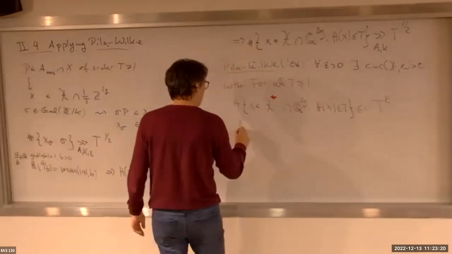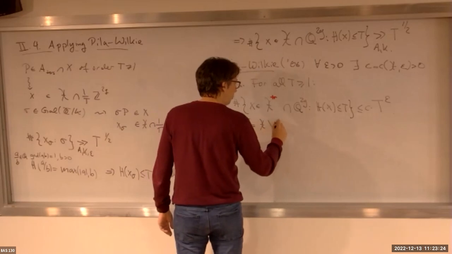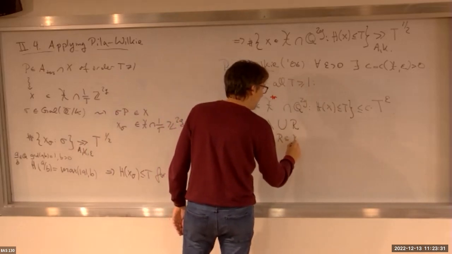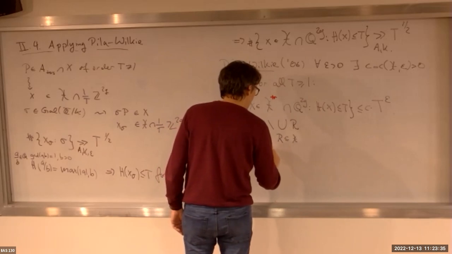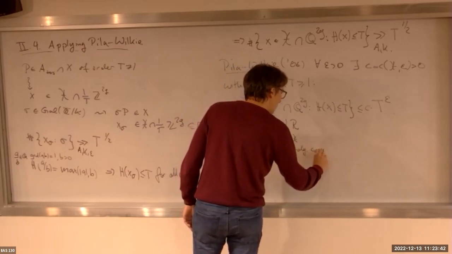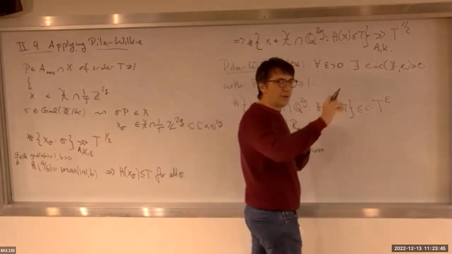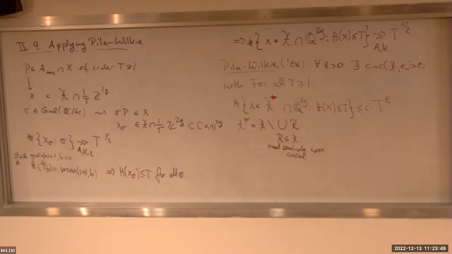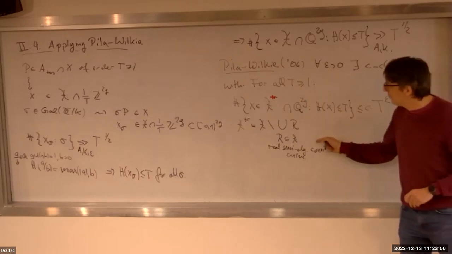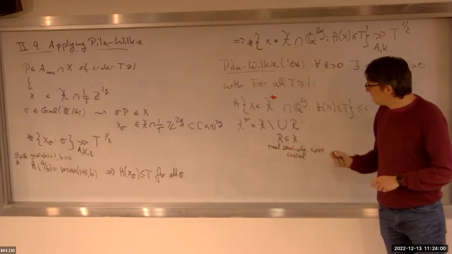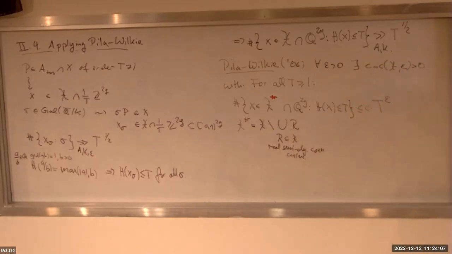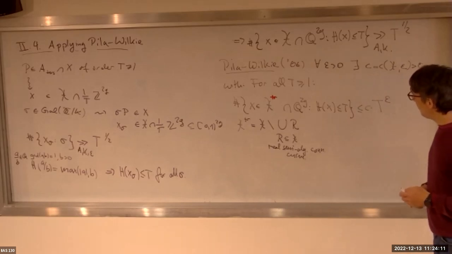That is just X with something removed. There are different equivalent ways of writing it down. Here's one way. We remove everything from X of the following shape: R is contained in X, and it's a real semi-algebraic connected curve. We always want it to be connected, otherwise we could just add points and start removing all points. That wouldn't be fair. So it has to be connected. In different versions of this theorem we saw a real semi-algebraic infinite connected set. You get the same thing if you remove curves, because you can cover any set by curves. So this is the set we have to deal with.